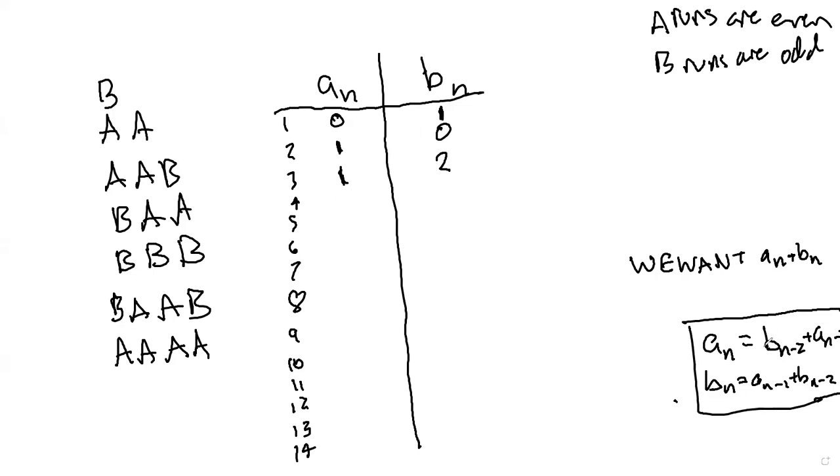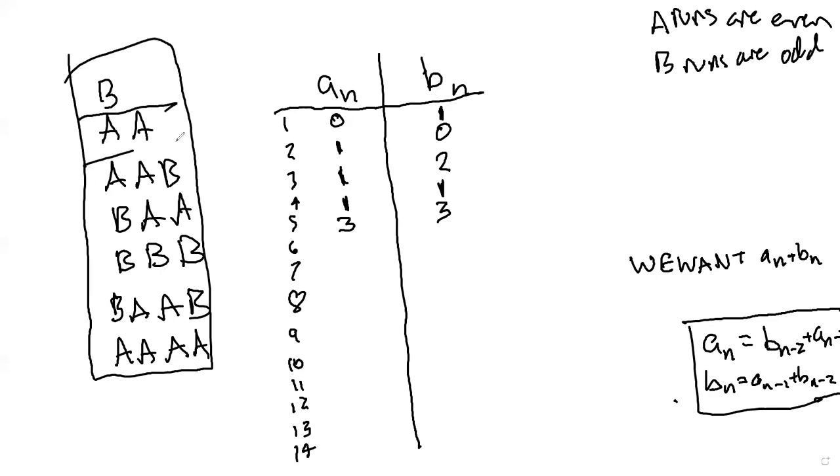A sub 4 is b sub 2 plus a sub 2, so this is going to be 1. All right, and b sub 4 is going to be a sub 3 plus b sub 0, so this is also 1. I think these are the only two that work. So we're just going to continue. This is 3. This is 3. I've written everything here. I think this is all encompassing. So you can check with this. So this is 3 and this is 3. 1 plus 2. And so this is going to be 4. This is going to be 2.